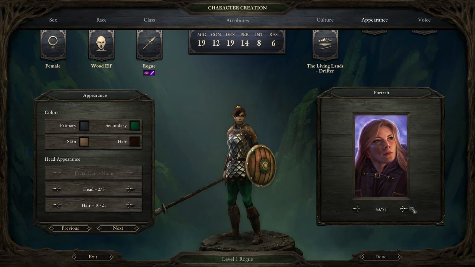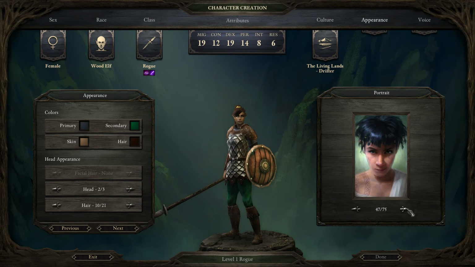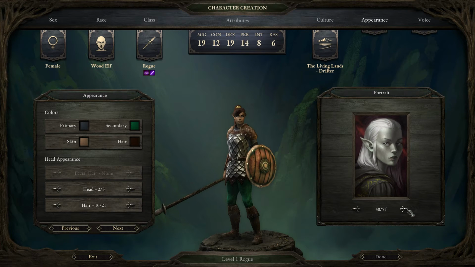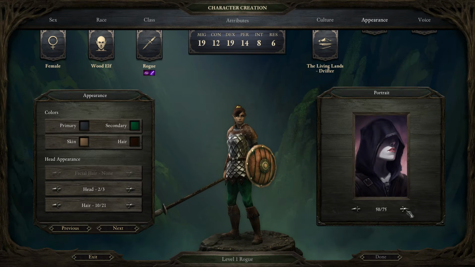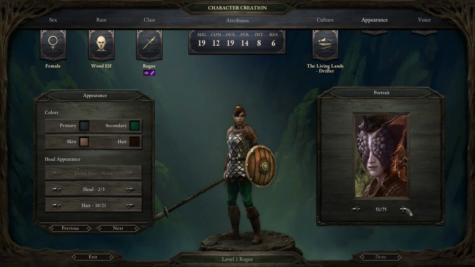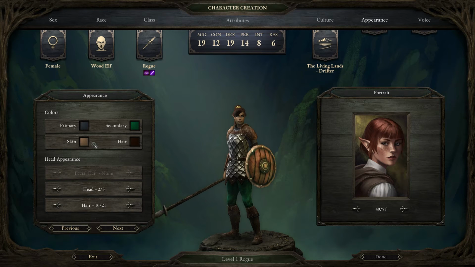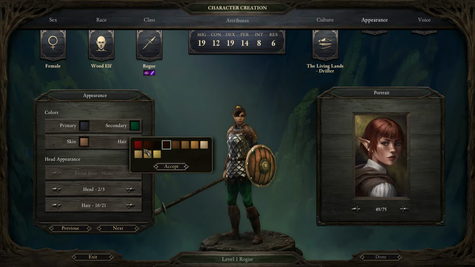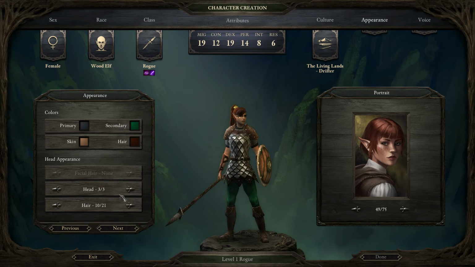So let's see. This is what the game gave us to work with. We're a wood elf, not really. That's kind of cool. I like this one, but I'm not sure it fits what we're going for. It's a godlike, and from now on it's godlike. So I'm pretty sure this one could be a godlike as well. Let's go with this one. So skin, we're gonna go with a bit of a darker skin tone, match the portrait. The hair is gonna be this one, I think. Yeah, pretty sure that's the one, but not the hairstyle. Let's go with the head. Let's see which head fits.